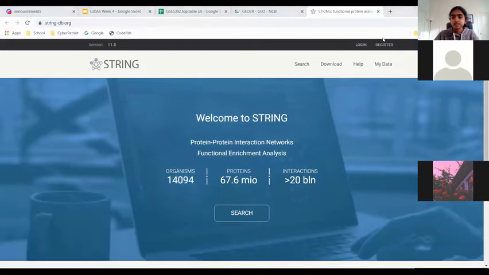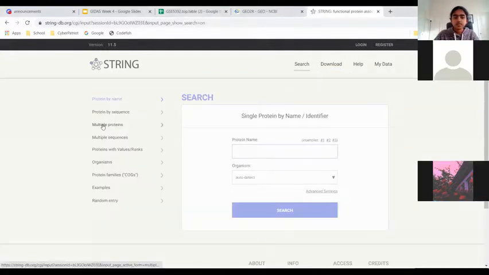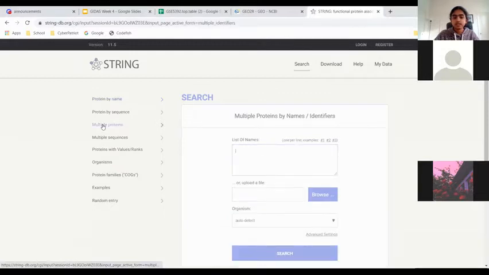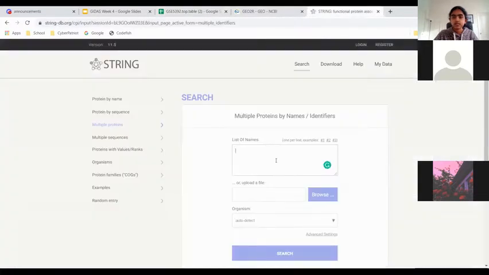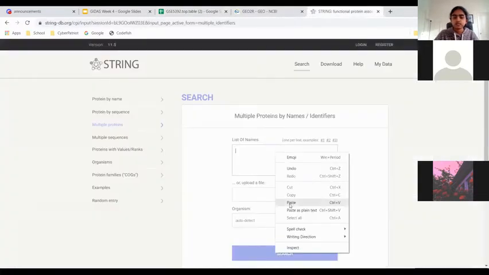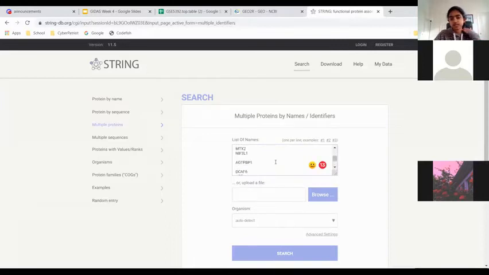Then go to search and then multiple proteins. You want to paste everything that you copied from over here into STRING DB. So it should look like this.